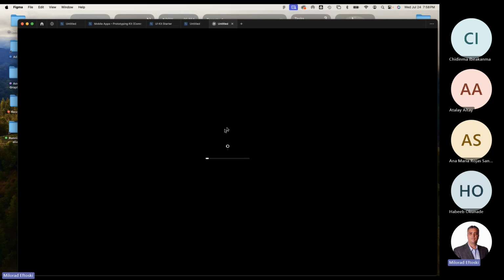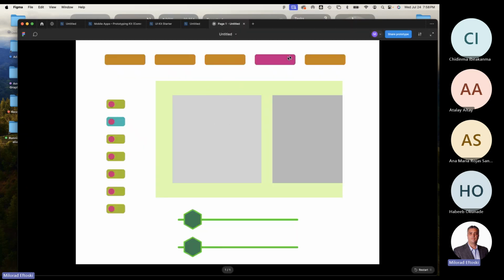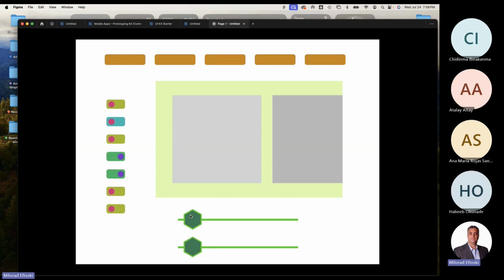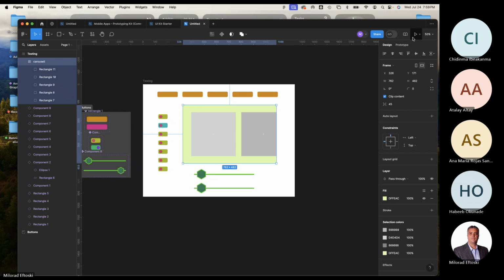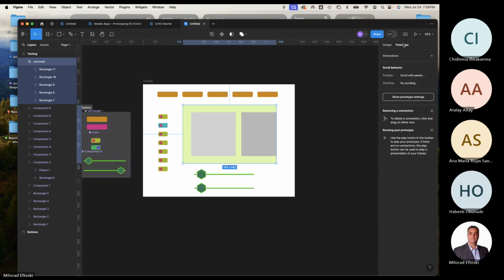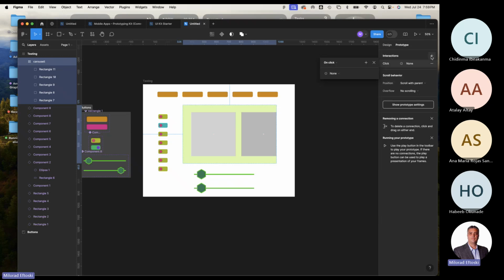Make sense? So the purpose of doing this, if I press play now, what's going to happen is really not much, right? You're going to see this thing, hey, this is good. We got rollovers. We got little buttons going on here. We got sliders and stuff. But what's up with this, right? Nothing's really happening. It's in place, but we didn't really tell it how to behave from an interactive standpoint, right? So what we have to do now is basically tell it, go under prototype, and tell it to behave like it's supposed to.